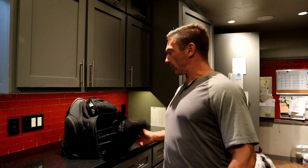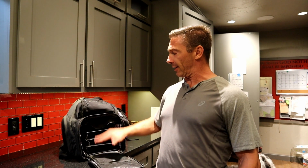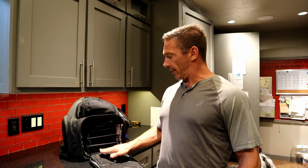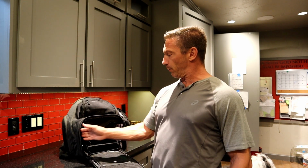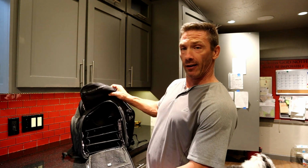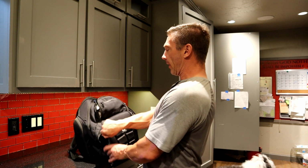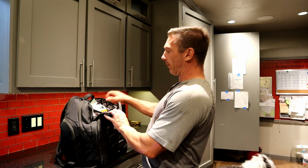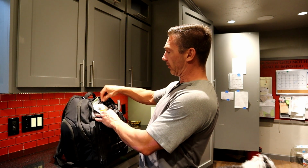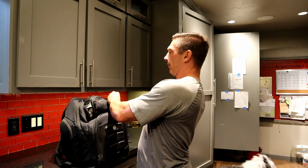So what makes this bag special is because inside of it, as you can see here, guys, there's shelves. And I got the 6, so it can do 6 meals. And then I just put my containers inside here. You got ice packs you can put above on the sides in this lid. You can put all your meals in here, zip it up, keep it nice and cold. It's an insulated bag. Up here you can put more stuff. I usually keep my forks and extra condiments and whatnot in here.